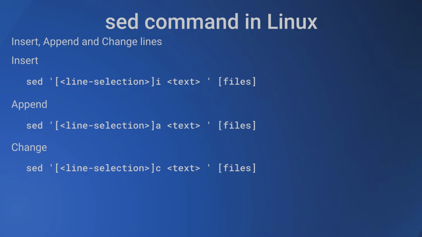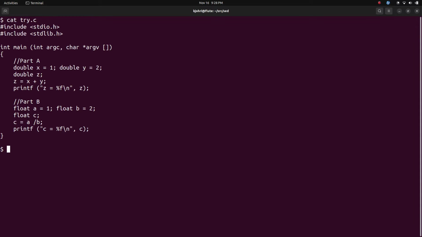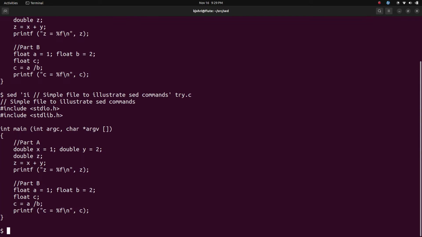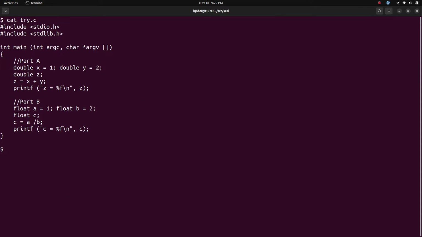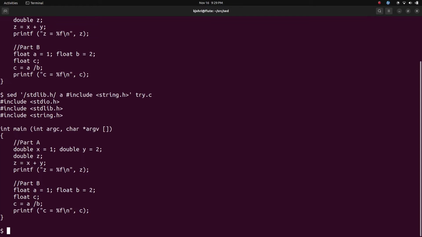Let's look at some examples. Suppose we wish to insert a line at the beginning of file. We can say, for example, sed '1i // simple file to illustrate sed commands' try.c, and we want to include string.h file. We can say sed '/stdlib.h/a #include <string.h>' try.c.